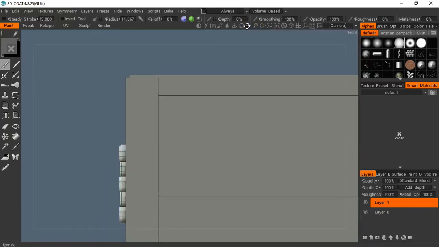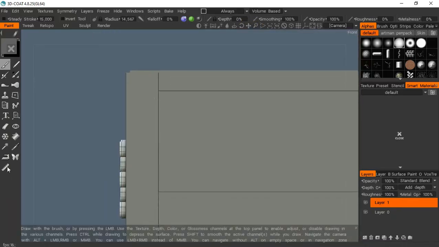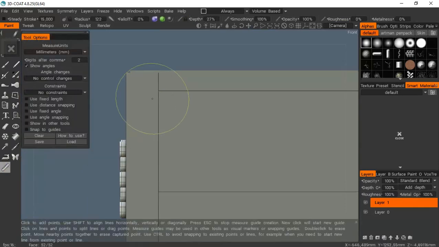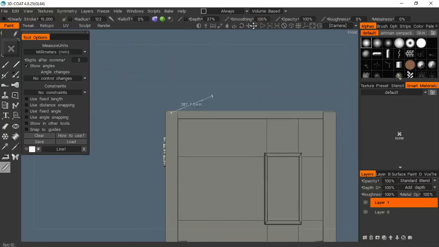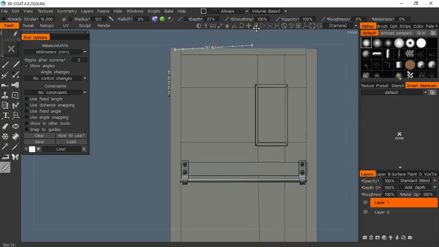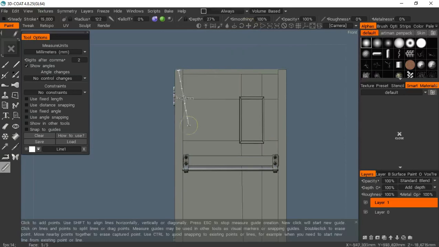From here, I'm going to add a ruler, and I'm going to stop my point from here, and then zoom out a little bit. I'm using these gizmos because I'm using a laptop right now, so I don't really have a mouse, but it's not going to be a problem if you have a mouse.